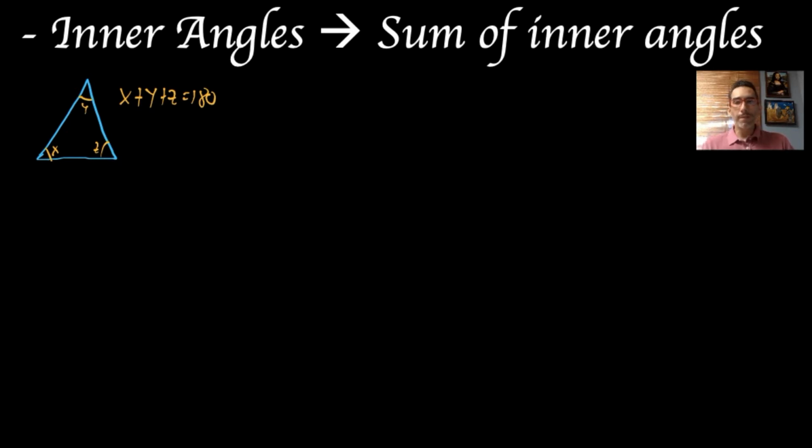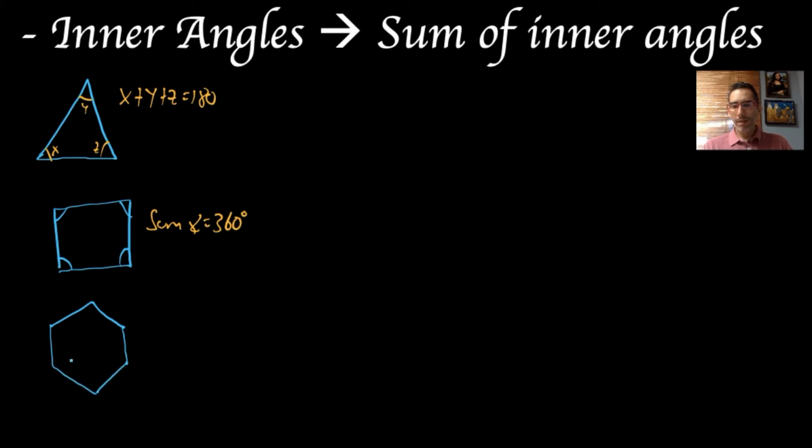In a triangle, we know that it is 180. Try to think about what would be the sum of the inner angles of, I don't know, this figure. It could be a square, right? So what will be the sum of these four angles? I think many of you will be able to say that the sum of the angles is equal to 360. And that will be correct, okay? But why? What happens if I have this figure? I think that is going to be a hexagon, okay? So what happens if I need to know the sum of all these 6 angles?